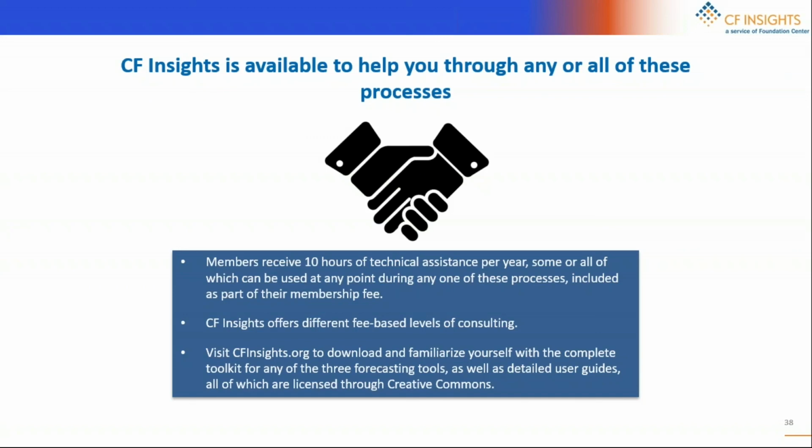Members of CF Insights receive roughly 10 hours of technical assistance per year, some or all of which can be used at any point if you were to work with one of these toolkits. That's included as part of your membership fee, and we're happy to provide that assistance. We also, in addition to that, offer different fee-based levels of consulting that members and non-members can take advantage of. But either way, definitely visit our website, cfinsights.org, to download and familiarize yourself with the toolkits, including, and probably most importantly, our user guides, which are highly detailed and can really show you what goes into completing one of these studies for your own foundation.